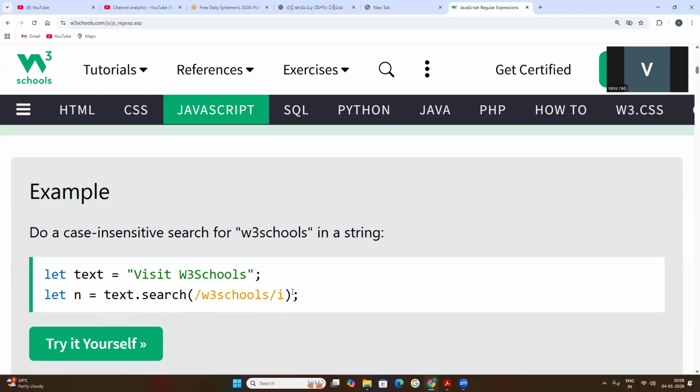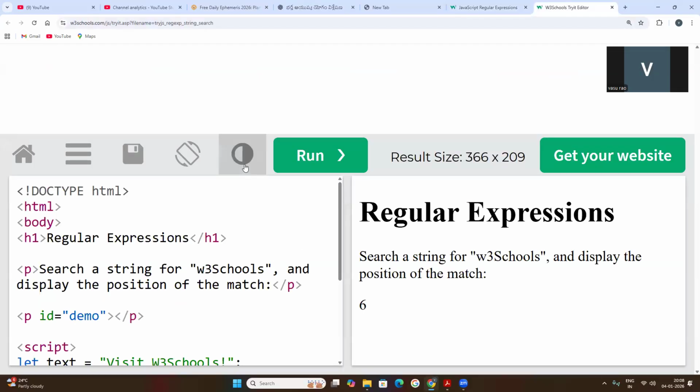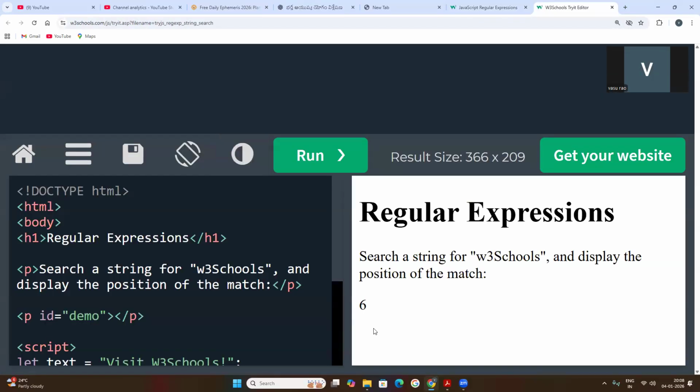This pattern is passed to that method as a parameter. Then what happens? Let us see. If I run this code, I'm getting 6. You are able to see the number 6 on the screen.